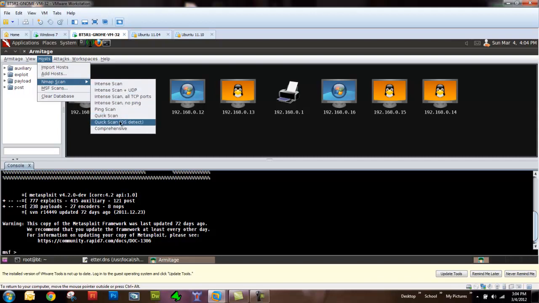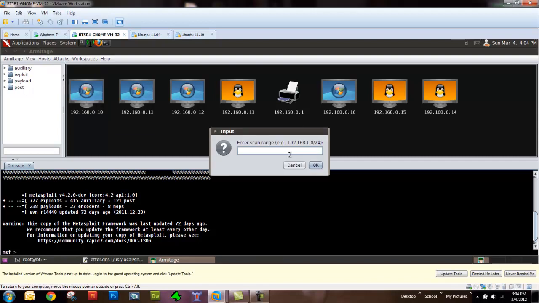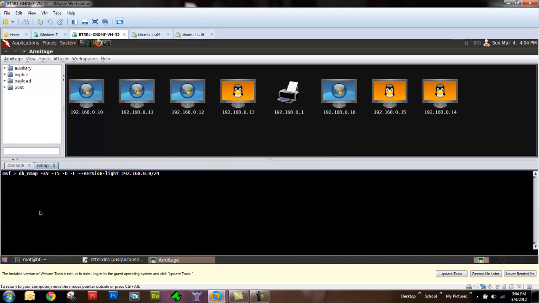So Nmap, do a quick scan, OS, and then I'm going to use the network that I'm on, 0.0/24. So this is just going to run an Nmap scan from within Armitage and import all our information up here.